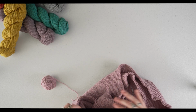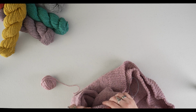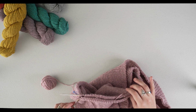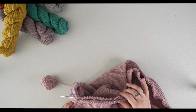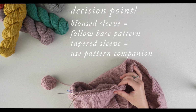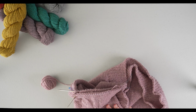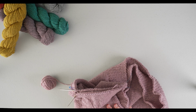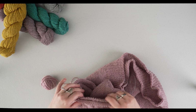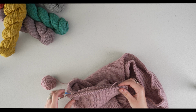This is also, if you're on double pointed needles or magic loop, the time where you can redistribute your stitches if you feel like there's too many on one side or one needle. This is also the point where you can decide whether you're going to do your tapered sleeve or the blouse sleeve that is in the base pattern. If you want to do the blouse sleeve, that's a 3/4, but it goes kind of into a bow at the bottom. You'll follow the directions in the main pattern.